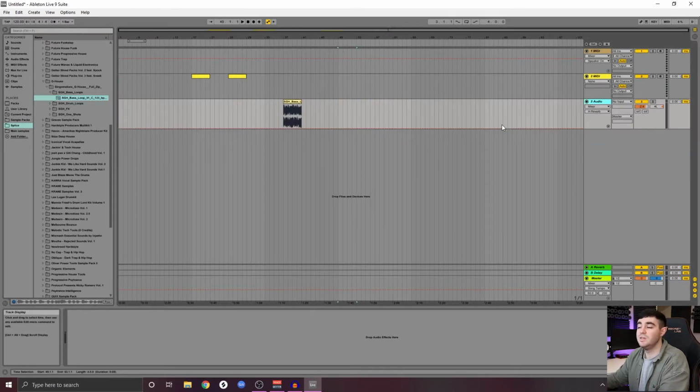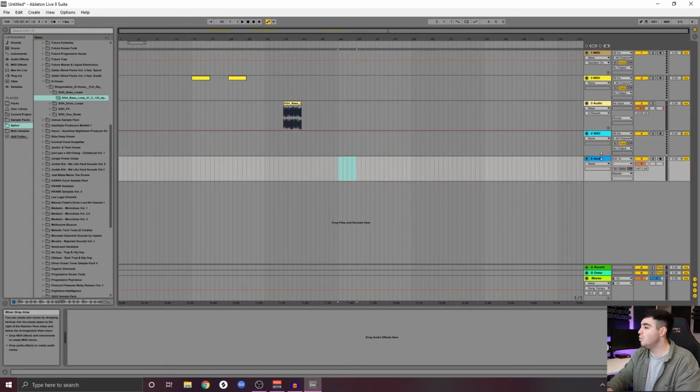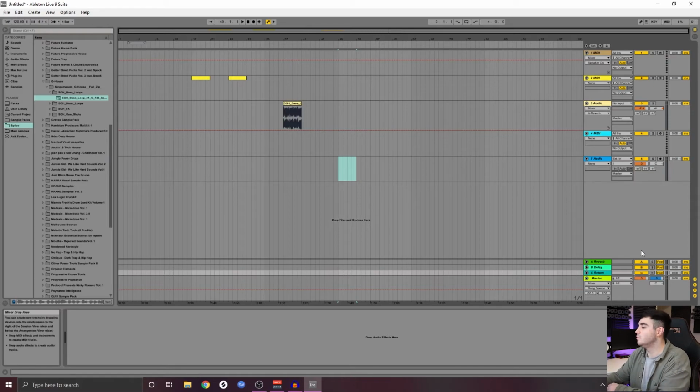So there's a few different ways to create new MIDI channels, new send channels, and new audio channels. You can do it by right-clicking and you'll get the little list coming up there, or you can do Command-Shift-T for a new MIDI channel, Control-Shift-T and Control-T for audio, and send is Control-Alt-T. And there we have our new send down there.